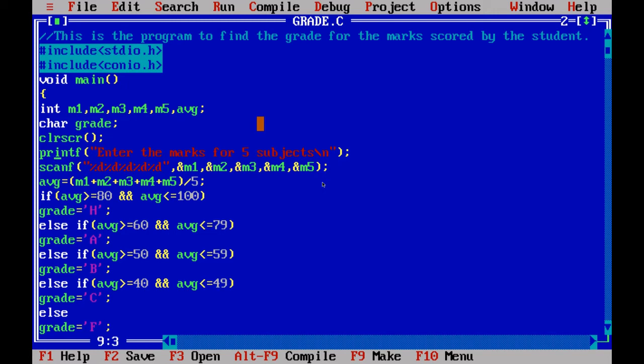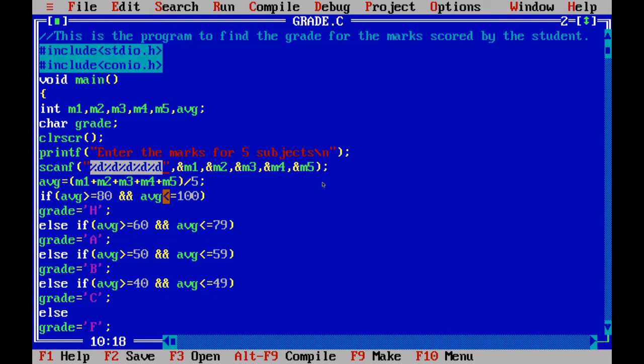In order to get the values from the user for those 5 subjects, I'm using the scanf statement. Since the data type for those 5 subjects is integer, I'm using the type specifier %d.